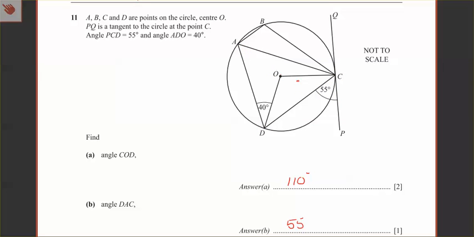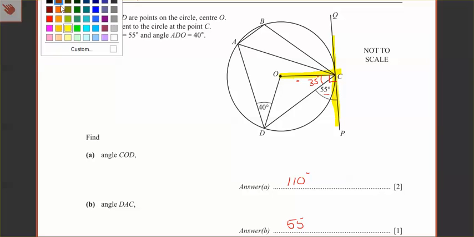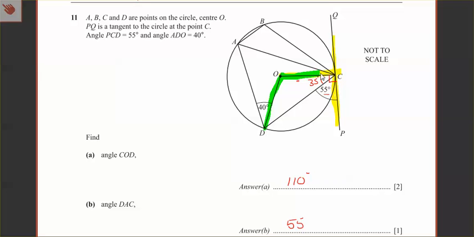Right. I think this is what they were expecting, which is that when we have a tangent and you have the normal to that going to O, this angle here must be 90. So this is 45, this must be 35 degrees, and being that this triangle is isosceles because that's the radius and so is that, that means this angle and this angle are the same, so that makes another 35. 35 and 35 makes 70, must make 180, so that must be 110. Another way to work out that's 110. Now, I say this is probably what they were expecting, because then you use half of that to find DAC is 55. But we got there either way, whichever way suits you best.